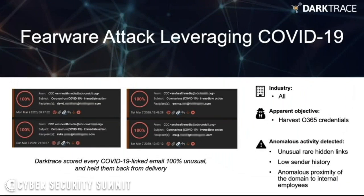And I spoke a lot about fearware, so I'd love to just quickly dive into an example of the fearware attacks, and these were caught really early on, beginning of March, leveraging new infrastructure. And today, these fearware attacks are being mass manufactured, factory style, right? Launched at machine speed. And we saw this with COVID, where at one point there were upwards of 10,000 coronavirus related domains being created every day, with roughly 9 out of 10 of these either malicious or attempting to generate sales of fake products. And these emails are even starting to be written by AI, trained to go on the offensive and impersonate. The emails they're creating are self-researching and are created at machine speed and scale that humans can't keep up with. The content is so convincing it's nearly impossible for humans to distinguish.